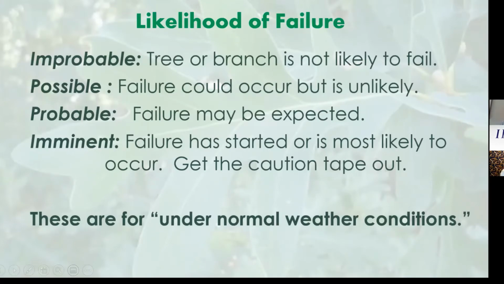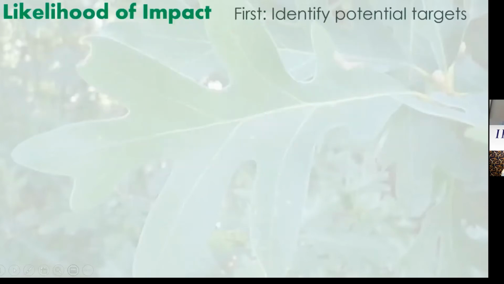Possible, it could occur, and remember we're talking about it within a time frame. Failure could occur, but it's not likely. Probable, like I said, we define these terms. It may be expected. Imminent, you don't want to walk underneath it. So remember, this is under a defined time frame under normal weather conditions.